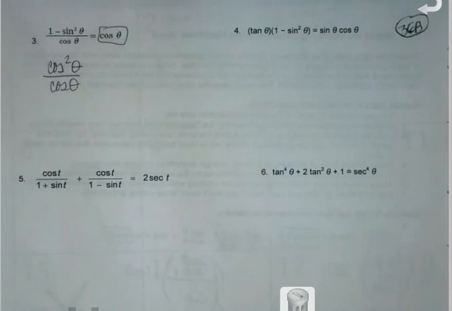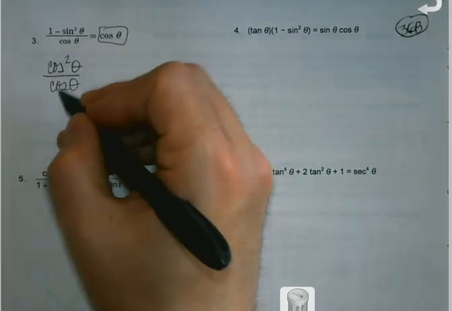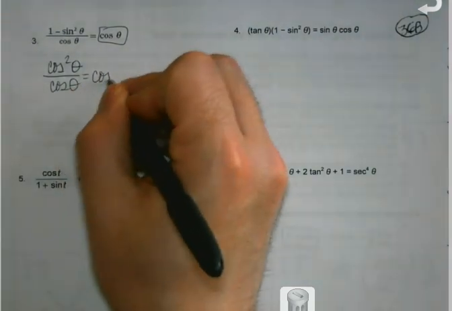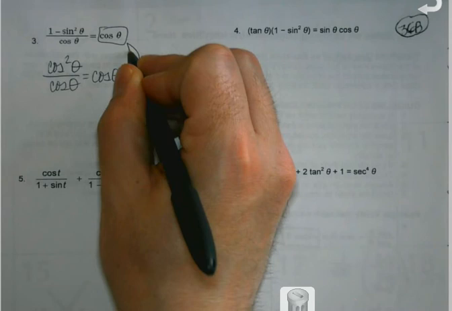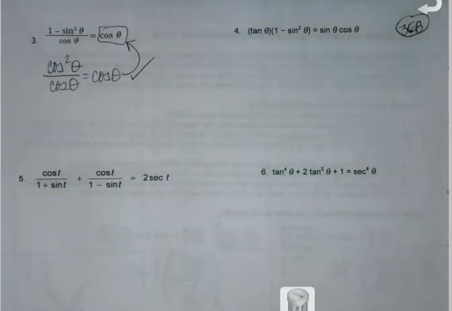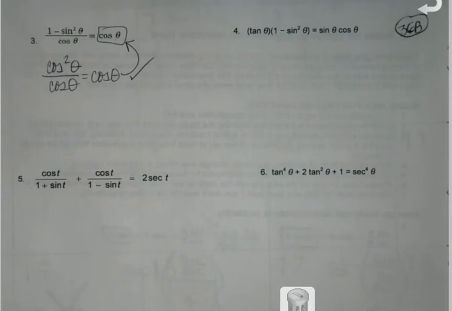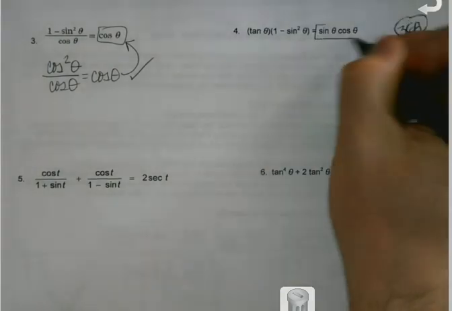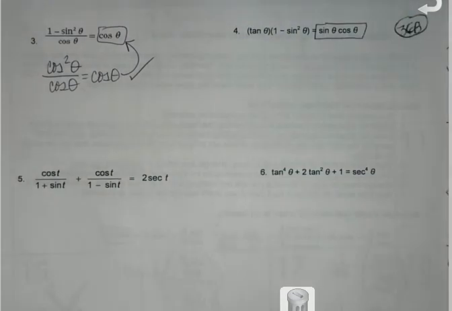You're like, dang, this one's going to go really quick because now it's cosine over sine, which is just cosine. I'm done already. So they don't all have to take like 6 steps. Sometimes, but not always. But I will always choose the plus or minus side over the other when I'm trying to do my verifying.